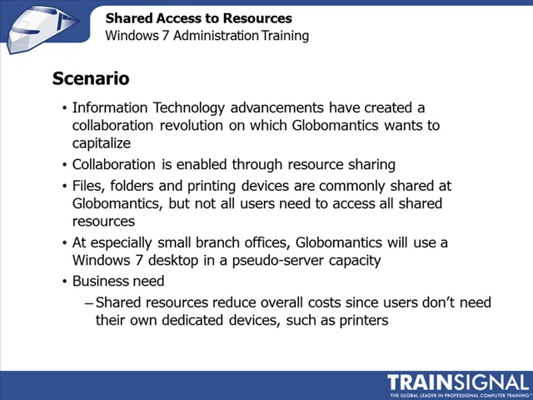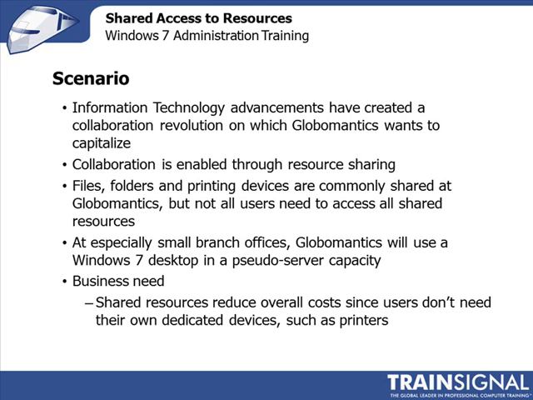Information technology advancements have created a collaboration revolution, and GlobalMantic wants to make sure that they capitalize on this revolution. Collaboration is enabled through resource sharing, that is, sharing resources such as files, folders, and printers. These resources are commonly shared at GlobalMantic, but not all users need access to all shared resources. For example, sales users don't need access to marketing information and vice versa.